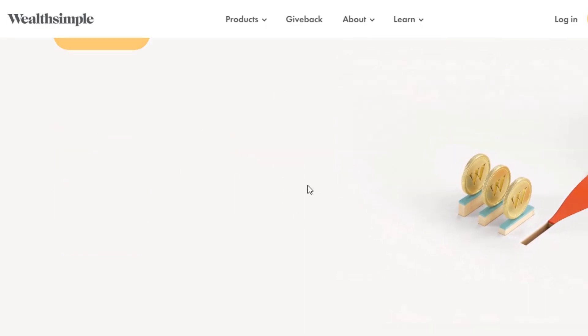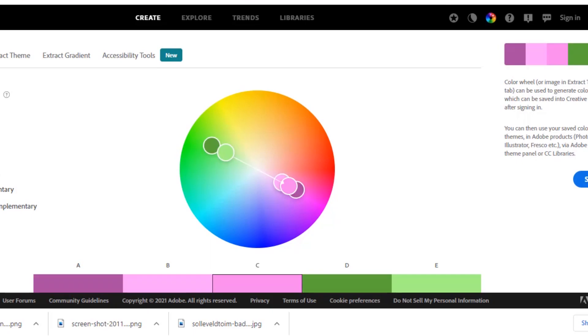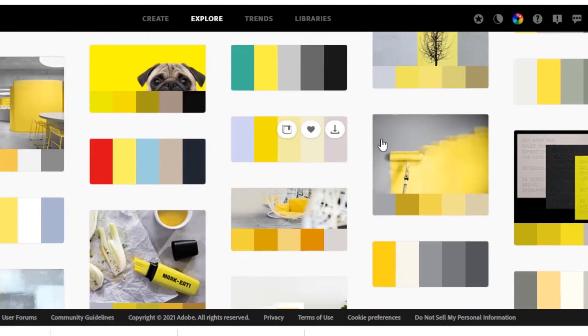Once your website becomes too colorful, no one is going to take it seriously, and it's going to be very irritating to the eye. You can stick to a few mild colors and blend them with sharper colors. If you're not sure of the color combination to use, you can visit Adobe Color Scheme, which will help you find the right combinations and which colors blend well with each other. After creating your website, it is also important to have people view it and give feedback on the color combination.